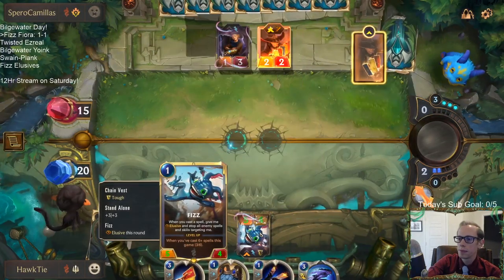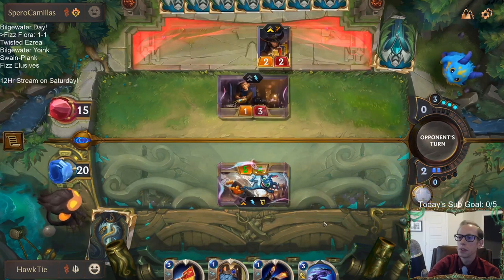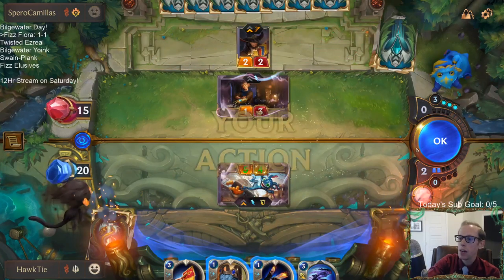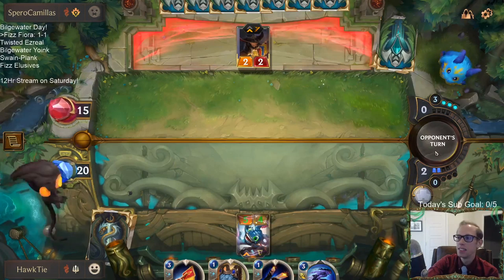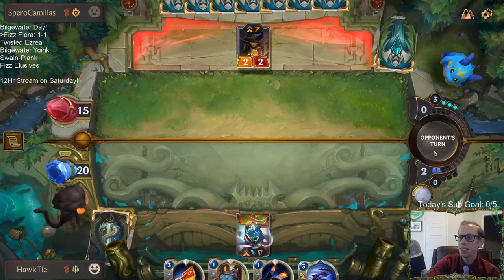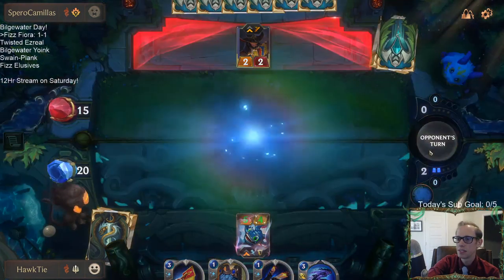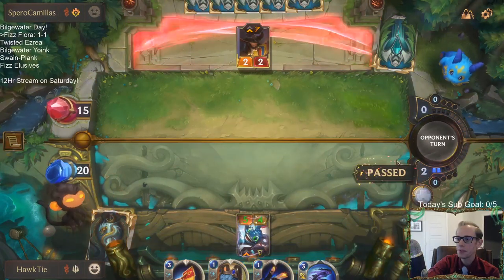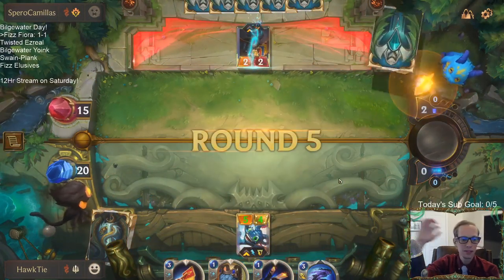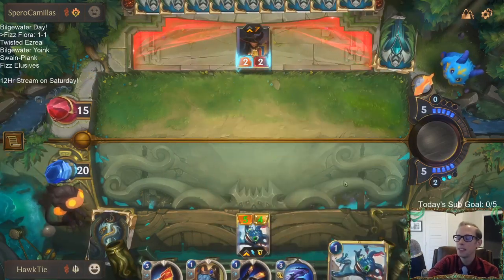Get him, Fizz. Get him, Fizz. Wow, chump blocking with Ezreal already. Chump blocking with Ezreal. Oh, I'm loving the release. Yeah, these decks are sweet.